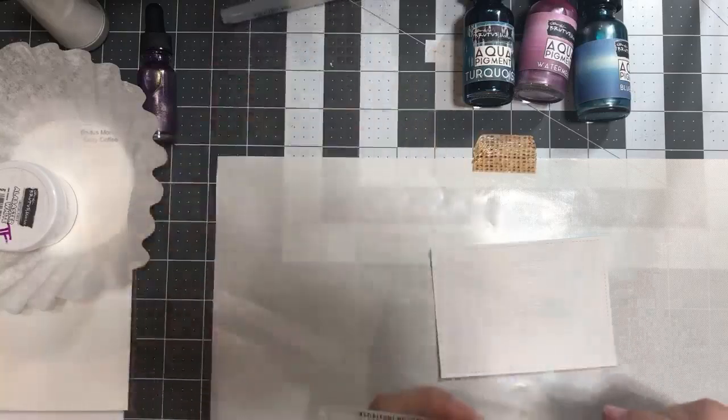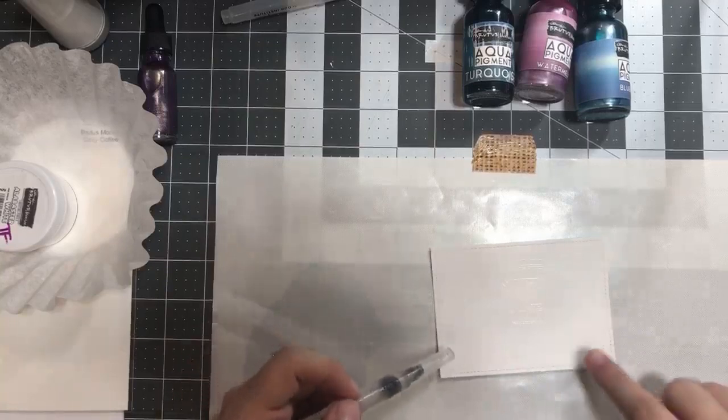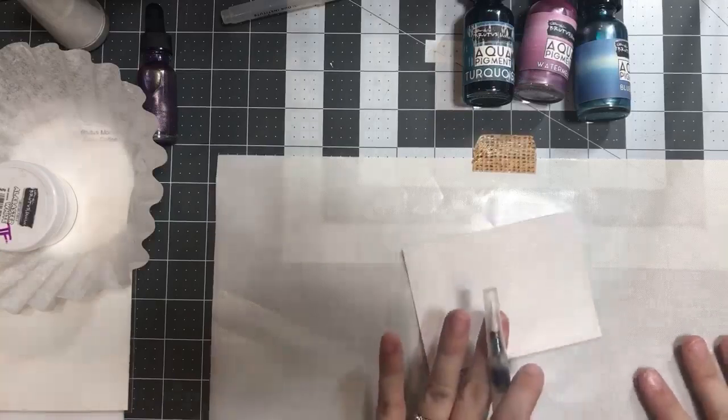I've got my water brush ready to go. Yes, Renee, I used the Alabaster. Yep. So just white. I know it's really hard to see. I hate that the glare is so bad.